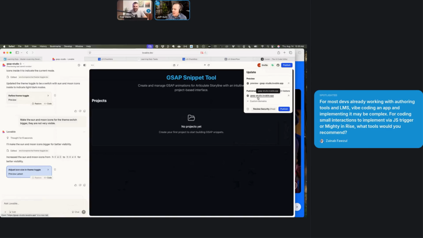So I don't know, for coding small interactions and implementing them into Rise, I kind of like the approach in the video that you did on Tuesday when you released, where you talked about a little interaction where, I forgot, it was the second one that you did, it wasn't the portfolio, it was the other interaction.